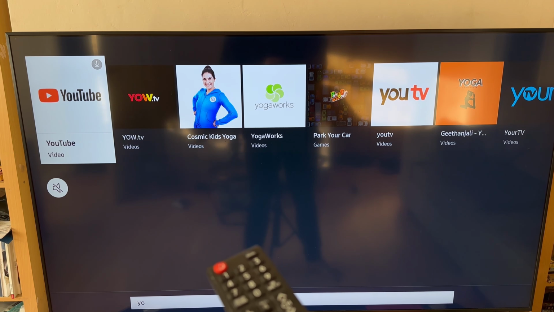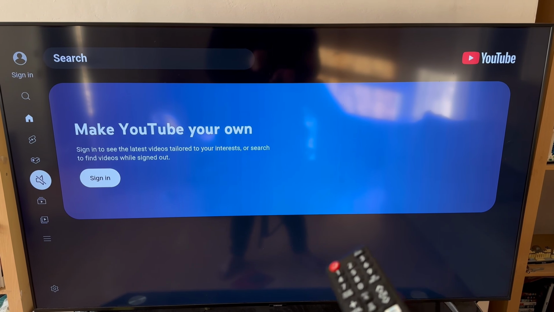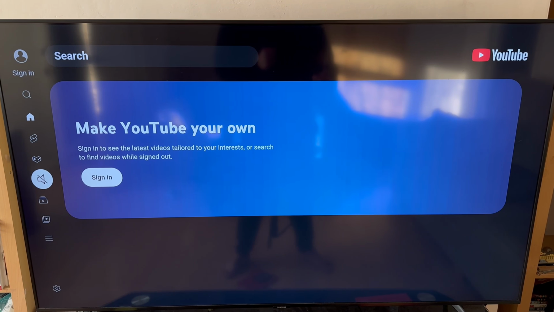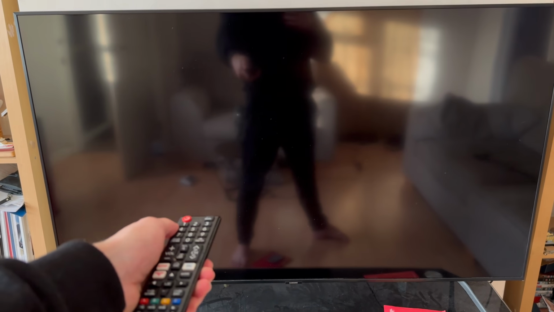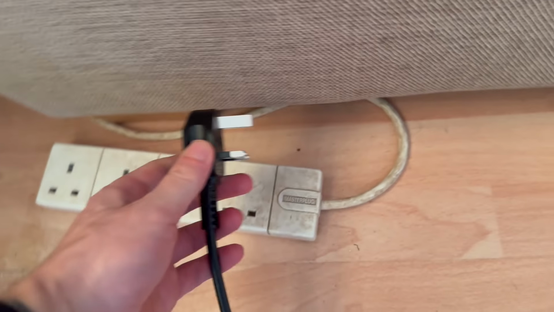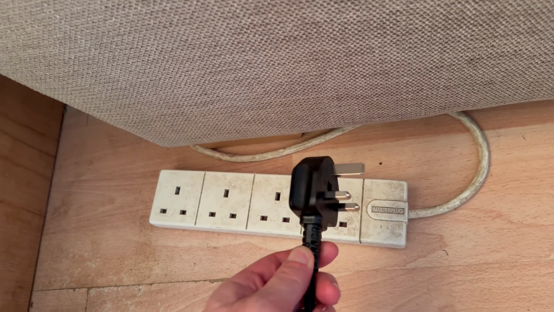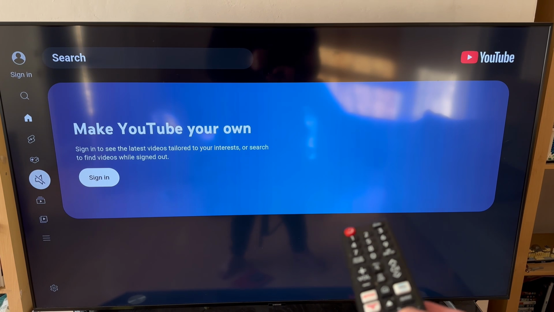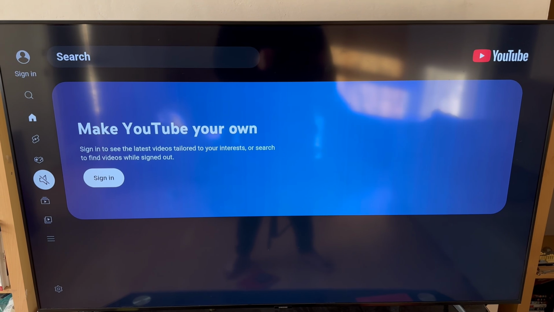Now, if you have tried all of the steps so far in this video and none of them are working, the final solution is just to hard reset your television. Now, this fixes 99% of problems, so all we need to do is go and power off the television. Once the TV is completely shut down, we then need to go and unplug it from the main power supply. And once your TV is unplugged from the wall socket, we need to leave this unplugged for around about 60 seconds. After 60 seconds have passed, you can then go in, replug your television back into the wall. You can try turning on your TV, and that should have now solved any YouTube issues or errors.